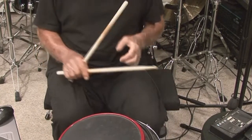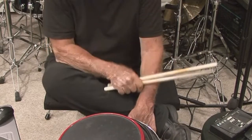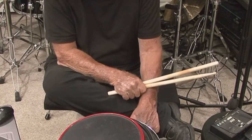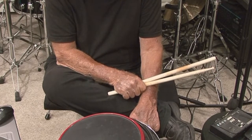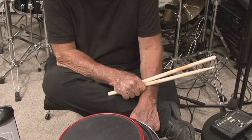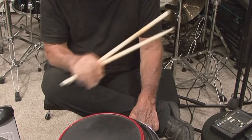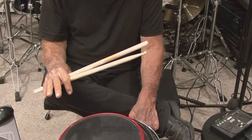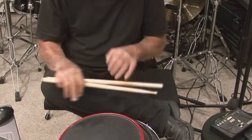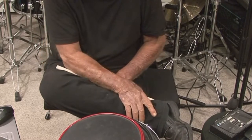How about a routine that you do when you get on the drum pad? First off, do you practice every day, Joe? And if you do, do you practice on the drum pad first and go to the drum set? Well, that's on the drum set, okay? I don't want to go to the drum set. To be honest with you, I was going to do a drum set lesson tonight, but actually I was just too lazy to move everything.